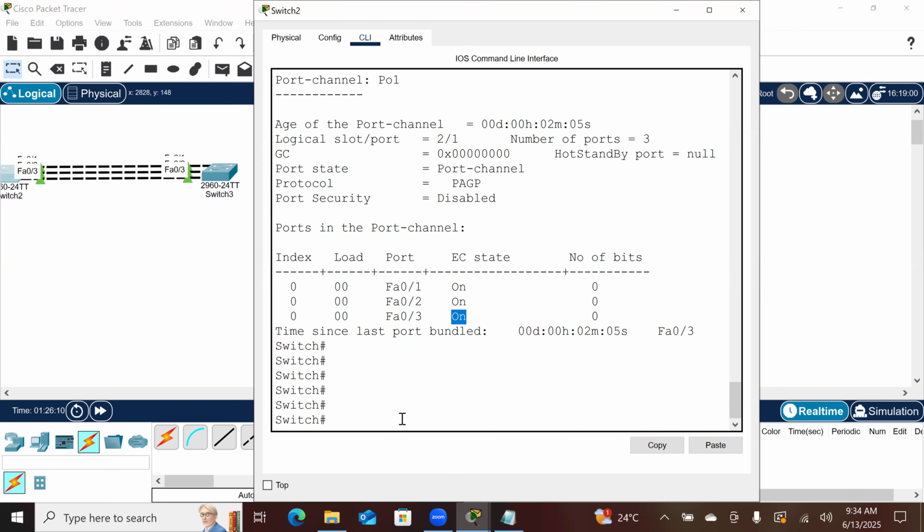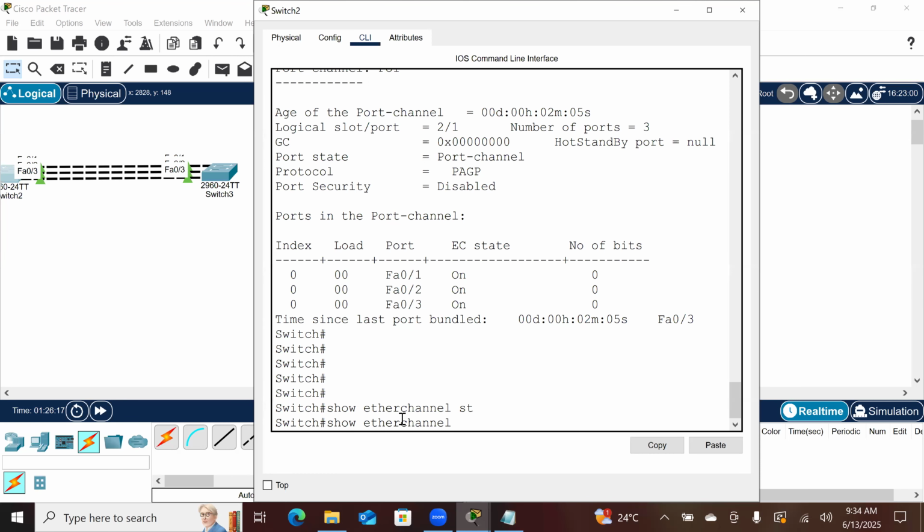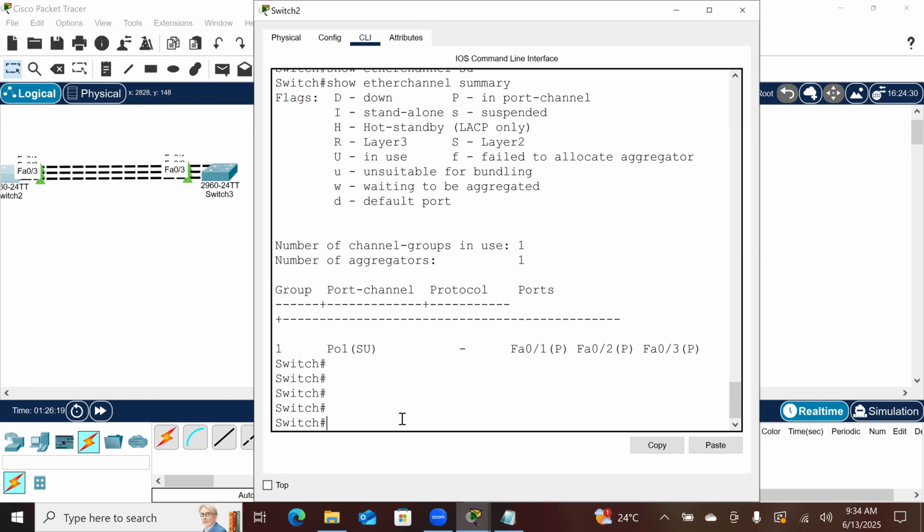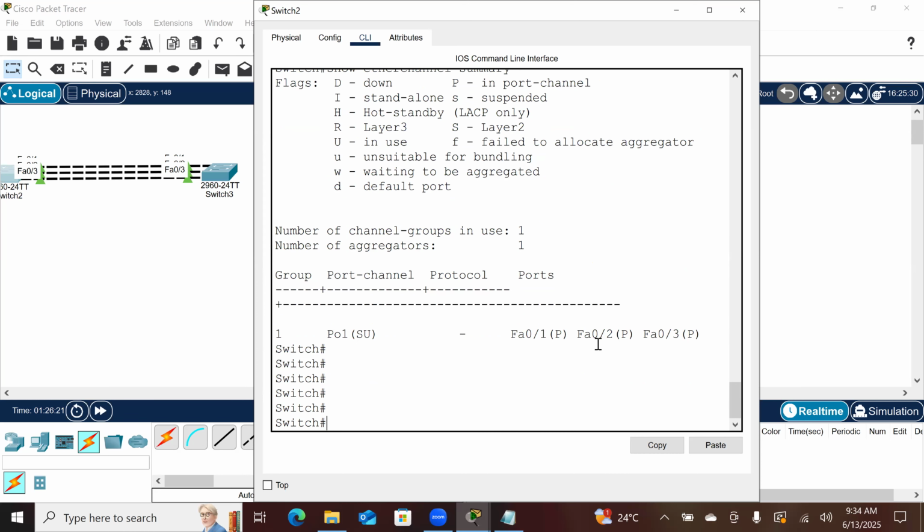After that I'll show you the summary. Yeah, there it goes. Summary it is. All these 3 interfaces are added into this port channel 1.